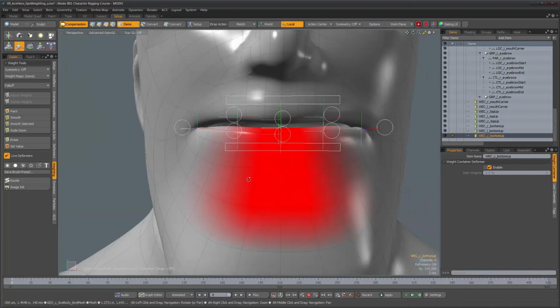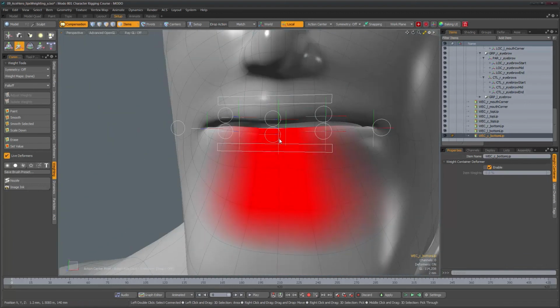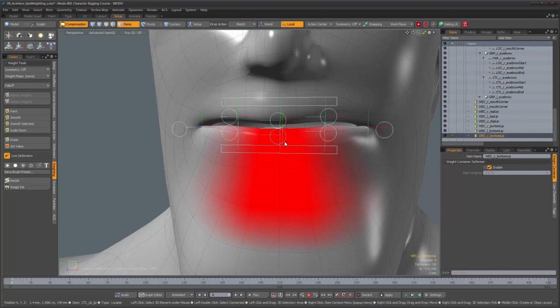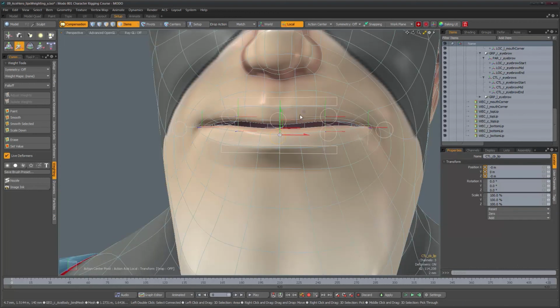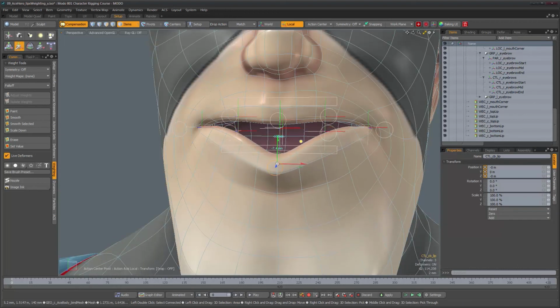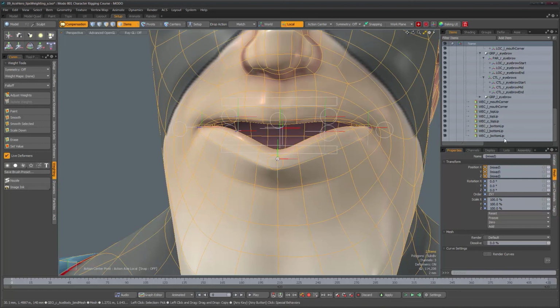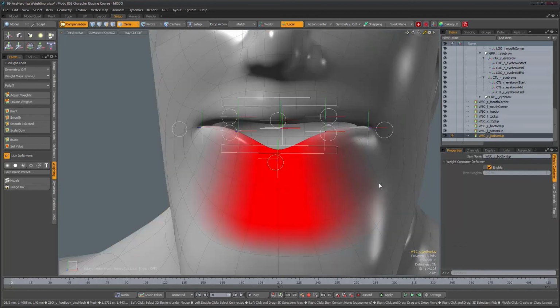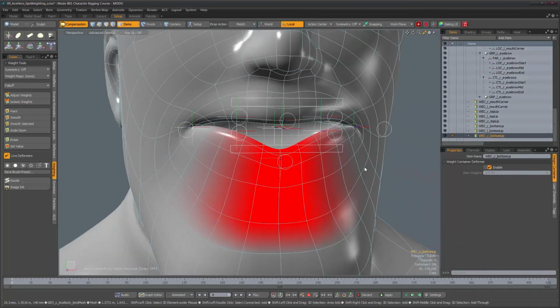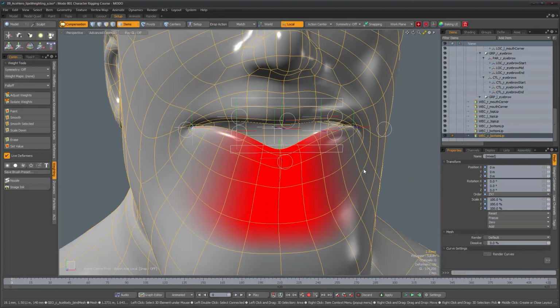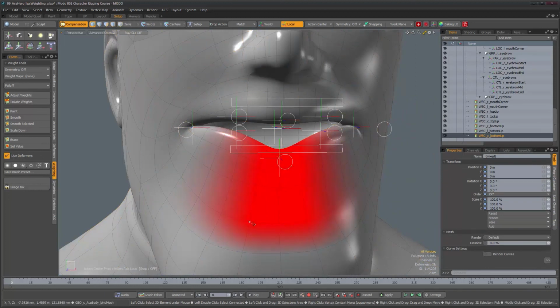And that's basically it. For this one, I just noticed that, for example, I still need to do some work on the vertices down here, because I don't want it to influence them as much. So I will just do that very quickly.